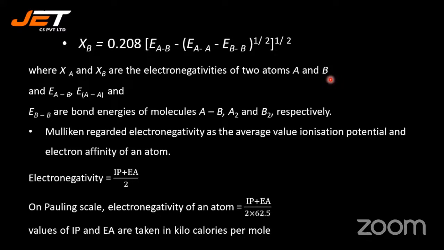Always remember, if they are asking you who is more electronegative, follow this chart. You can't do this calculation. This calculation is huge. Pauling scale. This is why I have written this, because they will ask in your boards. I have never seen them asking you stuff like this in the year exam.